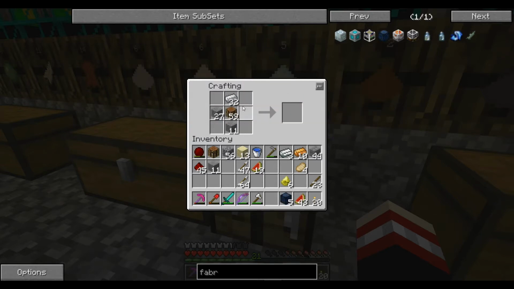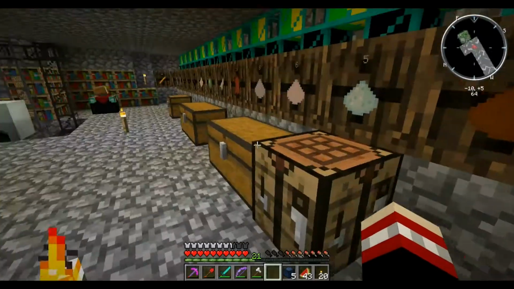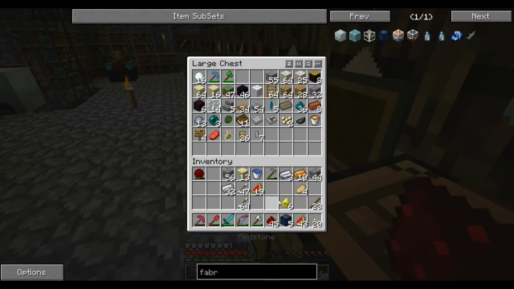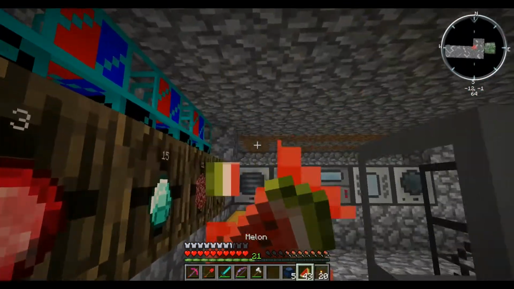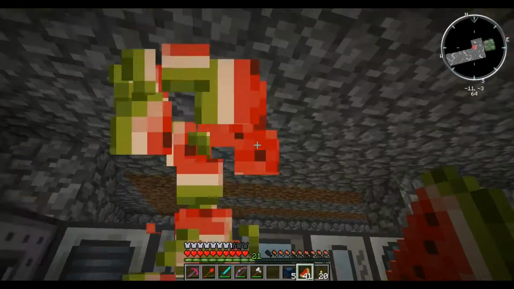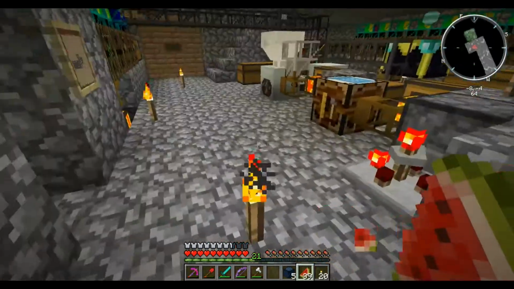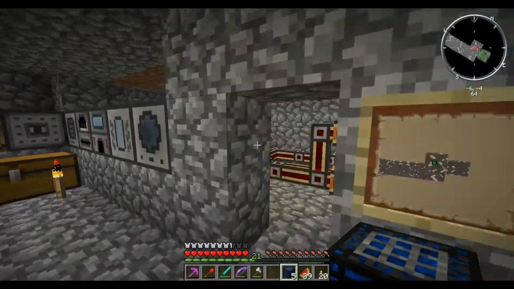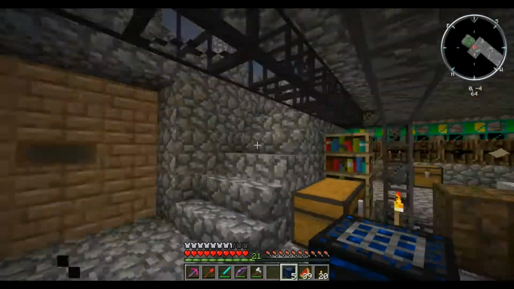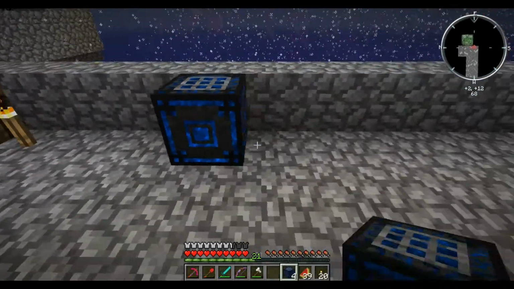Fabricators. Fabricators. Awesome. It's a whole bunch of fabricators now. Throw this stuff back in here. Put that back. And deal with my terrible food source for the time being. We got these now. Let's see. Where do I want to put this at? I guess we're going to kind of convert this into a little workshop up here, so I guess we'll start right like that.